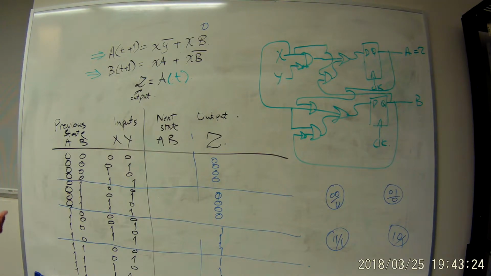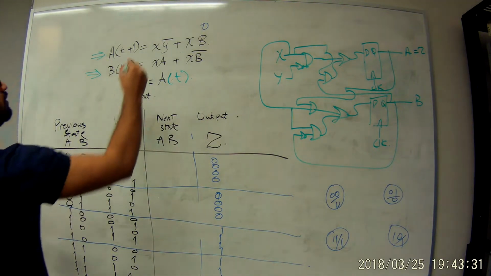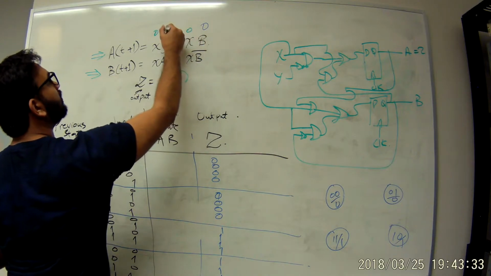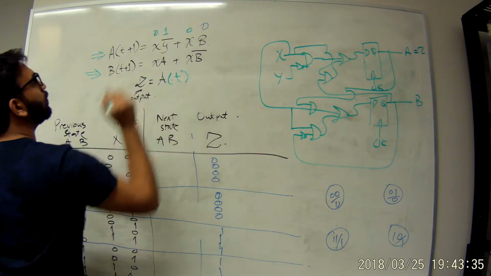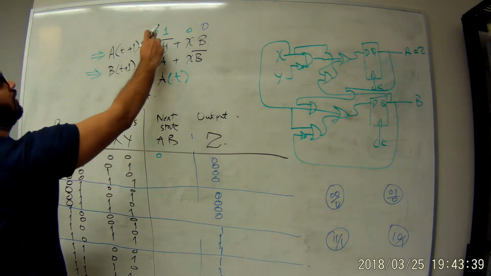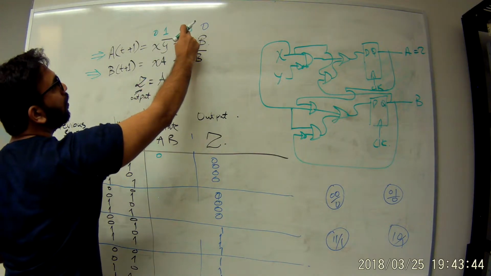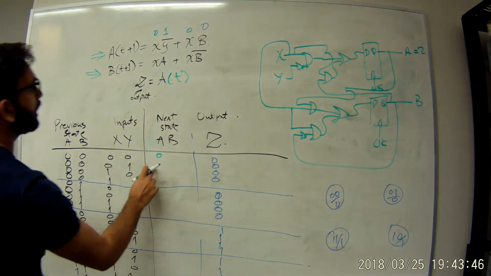And X and Y values are changing. So let's do it. So X, I'm going to use a different marker. For X, it's 0, and for Y, it's 0. Since it's Y naught, we're going to put 1. Right? That gives us 0, because X is 0, and 1, 0, or 0 and 0, which is 0. So we get 0. Okay?